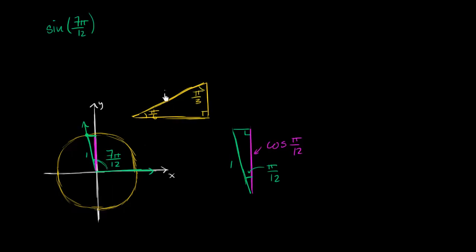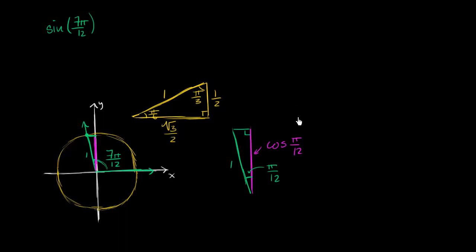And if the hypotenuse here is 1, then the side opposite the 30-degree side, or the pi over 6 radian side, is going to be half the hypotenuse, which in this case is 1/2. And then the other side, opposite the 60-degree side, or the pi over 3 radian side, is going to be square root of 3 times the shorter side. So it's going to be square root of 3 over 2. And so we've used these types of triangles in the past to figure out the sine or cosine of 30 or 60, or in this case, pi over 6 or pi over 3. So we know about pi over 6 and pi over 3.